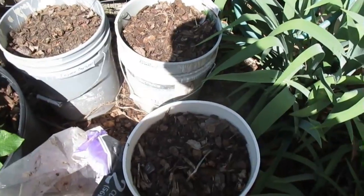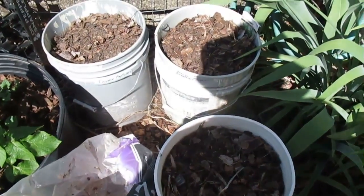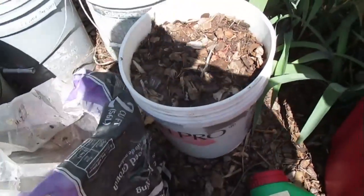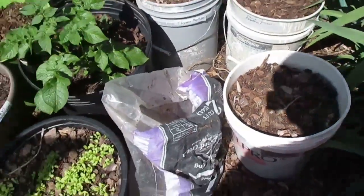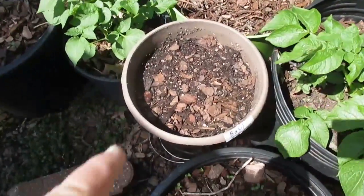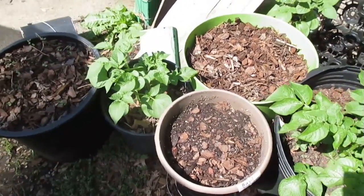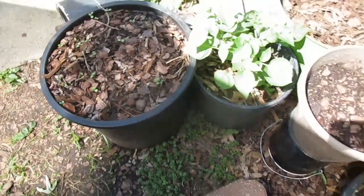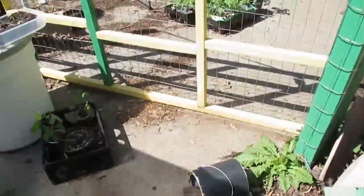Yesterday it was kind of damp, so I planted some rosemary and thyme and parsley. So in these 3 containers I planted rosemary, thyme, and parsley, and I planted basil again, since you can't have too much basil. It's supposed to be a real good plant to grow. And that's a lettuce in there coming up. And here.